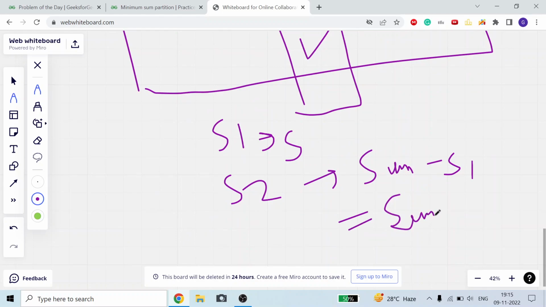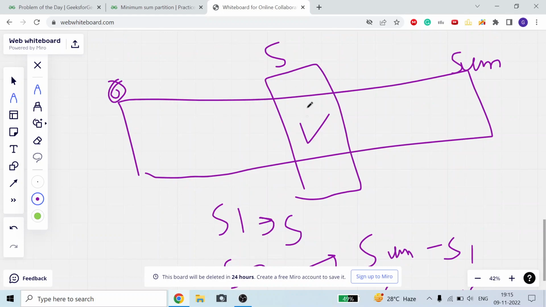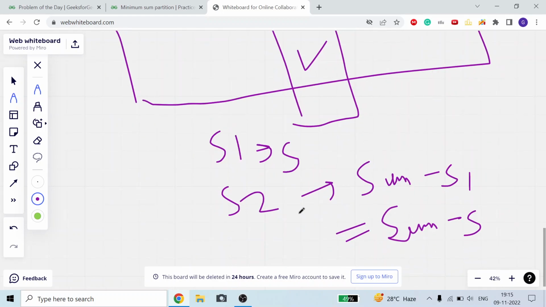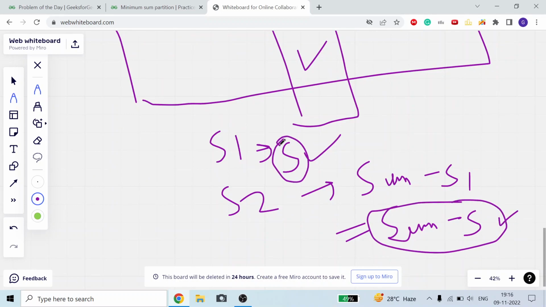Subset 1's sum is equal to S, because you can make a subset of sum S. So you can see if you can make S, you can make sum minus S. So this will give you the minimum answer.